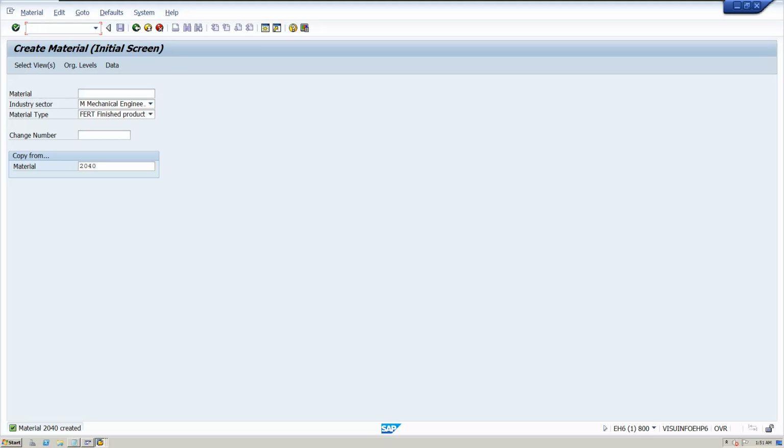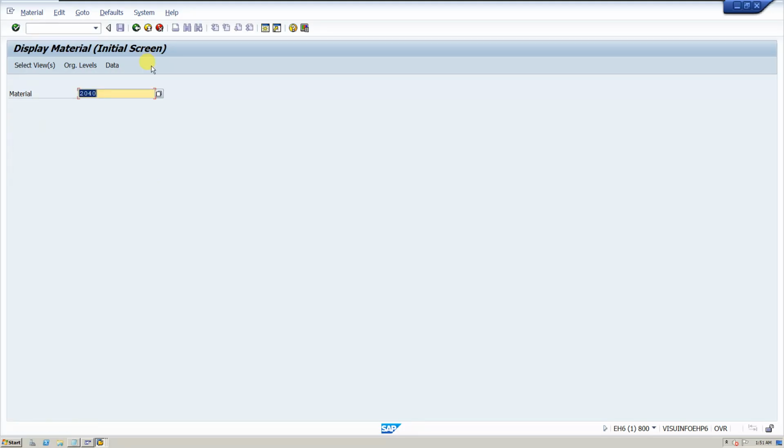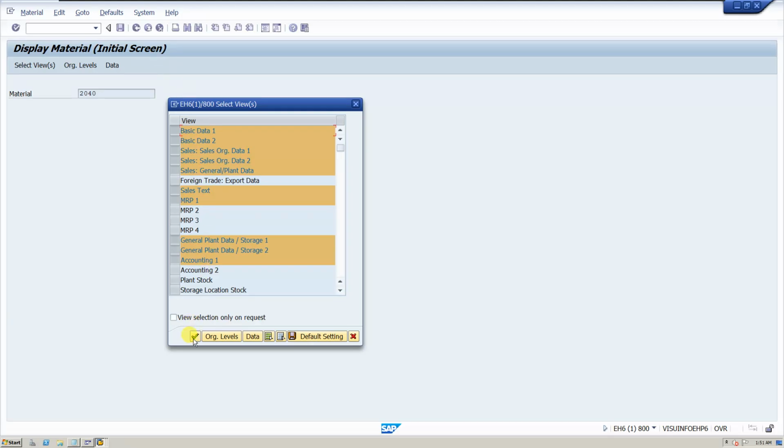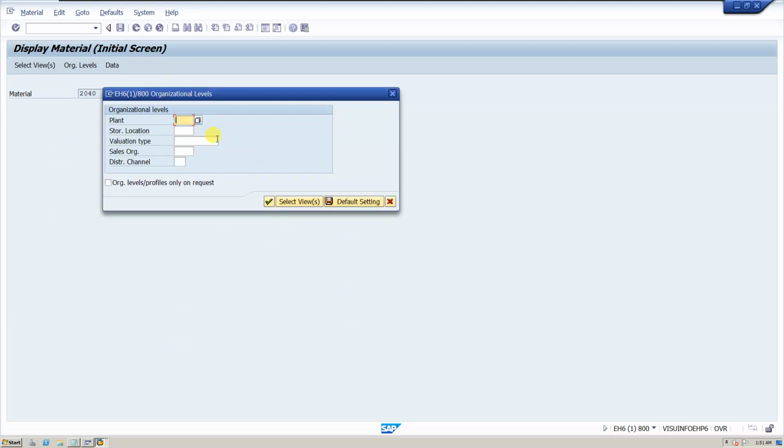If you want to check that, I will show it to you. Go to MM03, enter the same material 2040 and select the display views. Here I am entering plant ZMK2, storage location MAM1, sales organization ZMK1, and MK distribution channel.